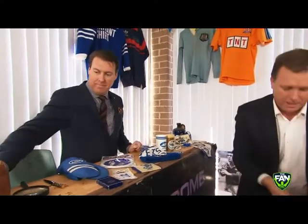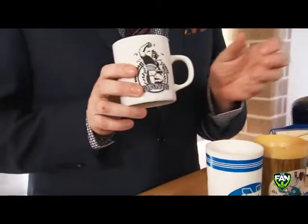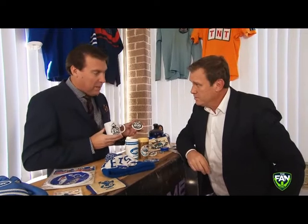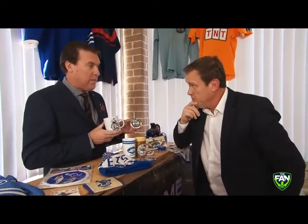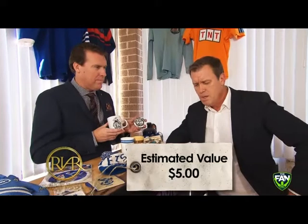I've got a couple of other items for you today. This one from a Gold Coast man, Dusty David. He says: please tell me I'm sitting on a gold mine. This is what he's got — a Gold Coast Giants mug and a Gold Coast Giants fridge magnet. That's what they were called when they came into the competition in 1988. Both logos for the Gold Coast Giants. Where were they made? Kunming, China — of course. As a set, with the two different logos, you're looking around $5. So Dusty David said please tell me I'm sitting on a gold mine — probably not a gold mine, Dusty David, but $5 is better than a kick in the teeth.